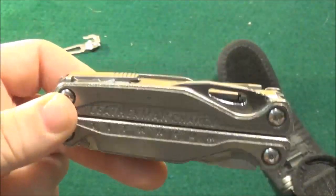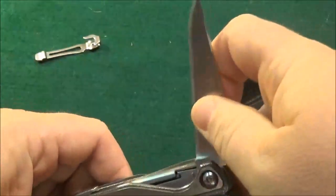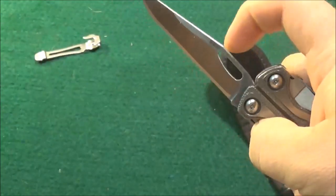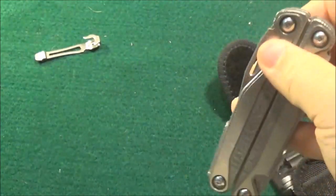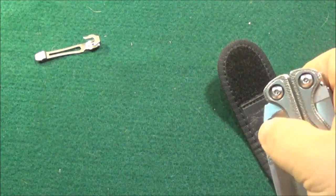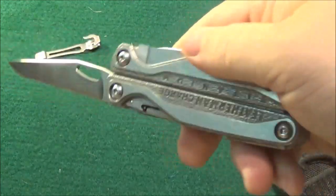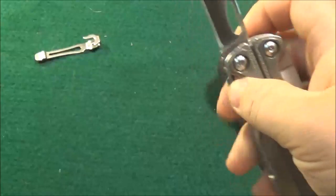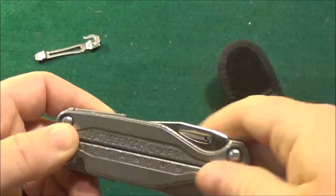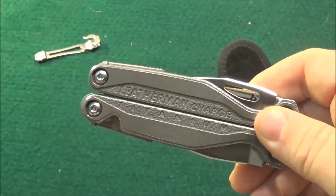To answer that question, all I'm going to say is, if this is going to be your main blade, the knife that's on your multi-tool, I would tell you to get one of the Charges, either the 154CM or this one, because it's a really good steel. The 420HC is good, but this and the 154CM are a lot better. So if all you're going to carry is a multi-tool, I'd say go Charge. If you're going to be carrying a main pocket knife that has a better steel, I'd say save some money, honestly, and just get the Leatherman Wave. It's going to serve you.